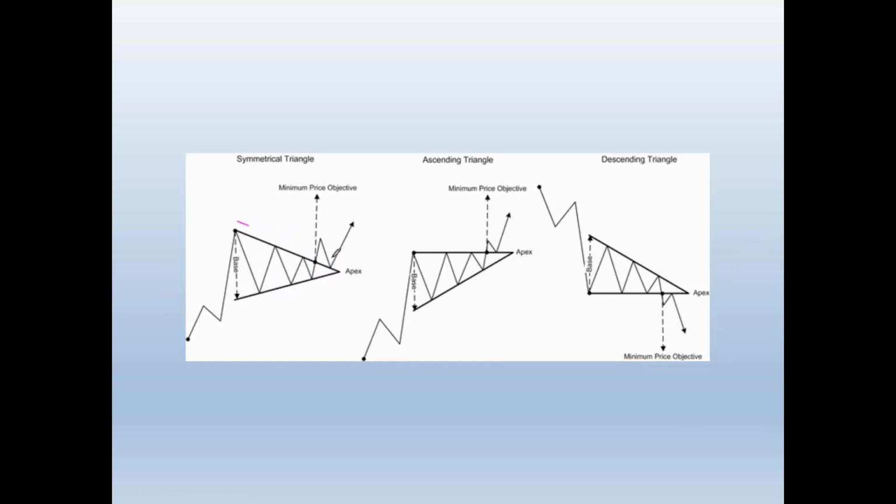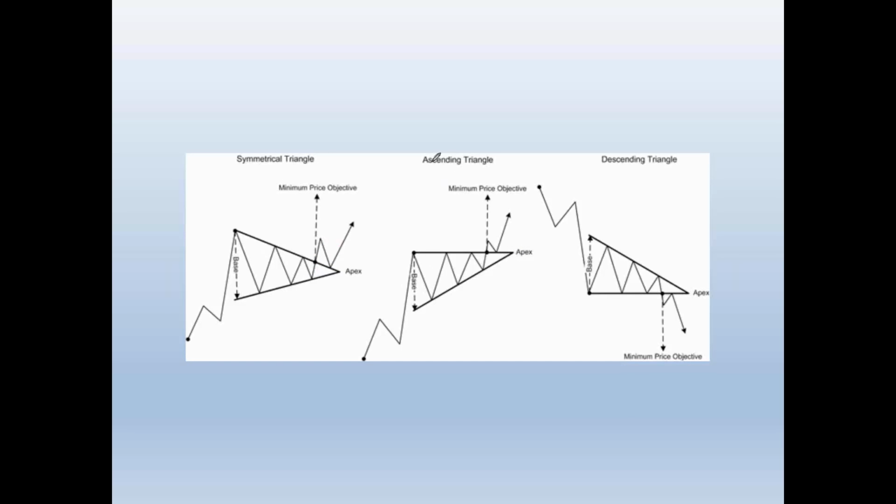If you spot a triangle in the market making lower highs and higher lows, what does that tell you? You're in consolidation. The market's not moving anywhere, so why would you get in? You need to wait for a breakout before getting in. When it does break, it's probably going to form a reversal pattern right here, break the triangle, come back and retest. Even on the retest, you might see a reversal pattern form, right here or on the breakout. Hopefully that makes sense. Trust me, you're going to spot them. So that's a symmetrical triangle.